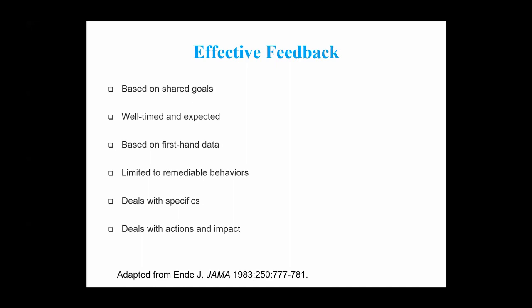Very quickly, this is historically some of the elements that have been described as being important for really effective, highly effective feedback. One goes back to the beginning of the educational cycle, which is that the feedback is better if it's based on shared goals and a shared understanding of the direction that the student is supposed to be moving in. If you start from that point, the feedback is much more personal and real and relevant to the student. Number two is that it's well-timed and expected.